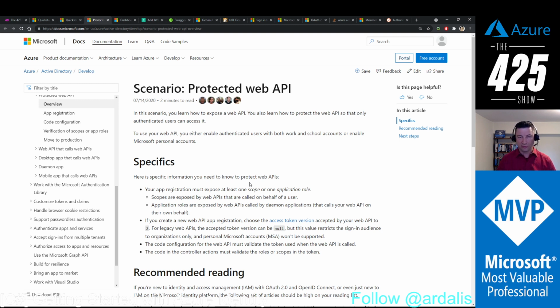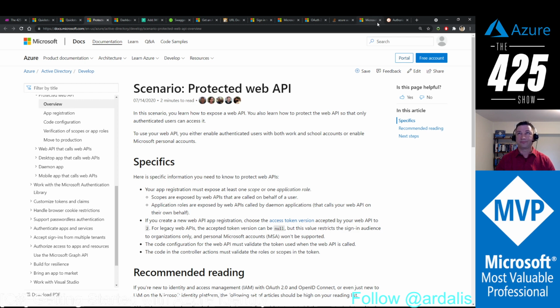And the part that threw me, setting up the API to be protected was trivial. That took no time at all. And the docs were really good for that. But what I was struggling with was how to get the token that I would need to pass along with those requests. And I couldn't figure it out in the limited time that I had at the end of the stream. And so I spent some time and I found a better sample.